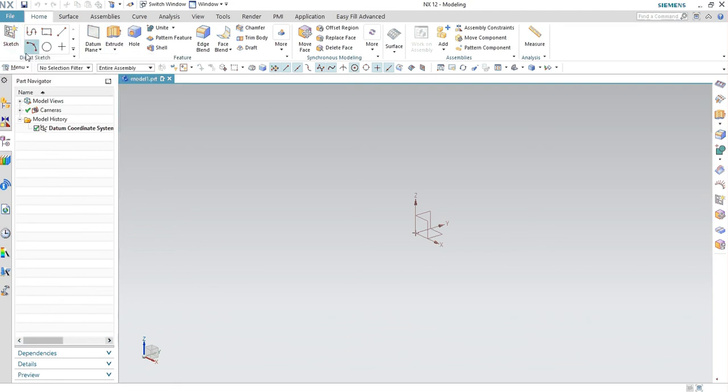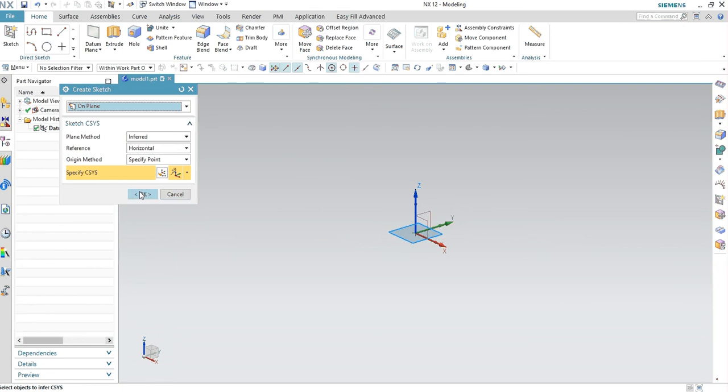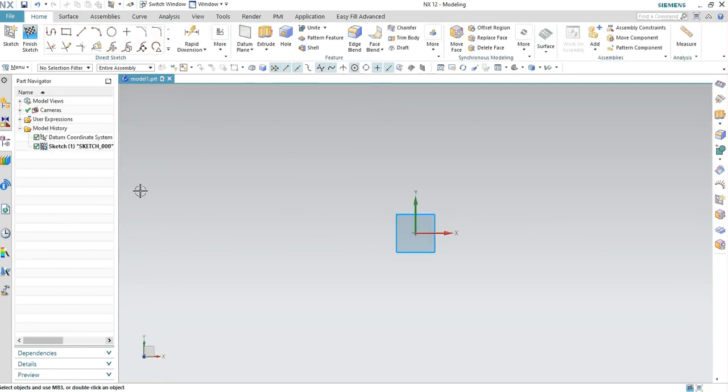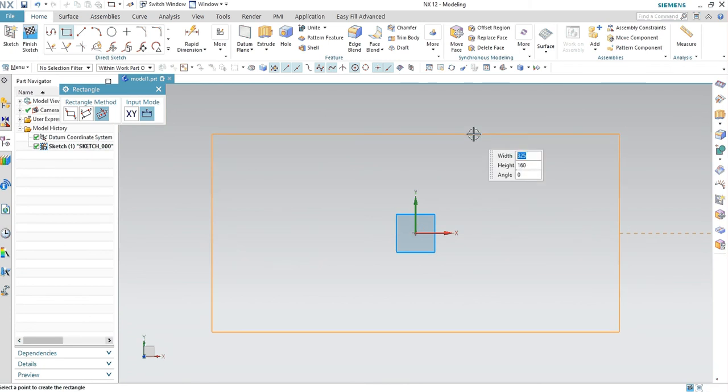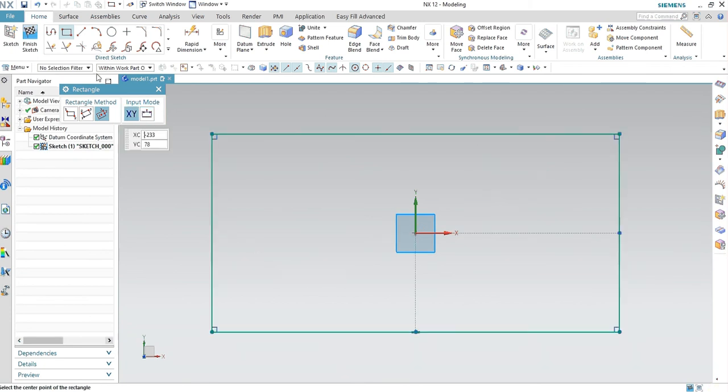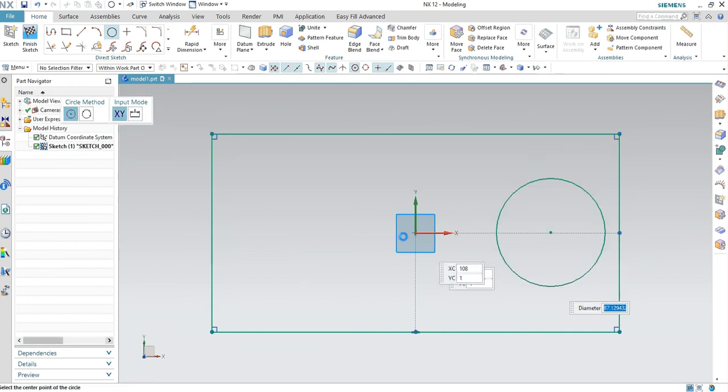Now, yung kagandahan ho kay NX, kahit anong klase hong design o designer, yung style ho ng designer is pwede. Let's say, meron hong designer na gusto hong magsimula, ayaw mag-import, no? They would like to start from sketch, no? Pwede ho to. This is the same with AutoCAD, no? Gumagawa ho muna tayo ng curve. Kung depende ho sa paano ho nyo gusto. Let's say, you can add some circle here, something like that.